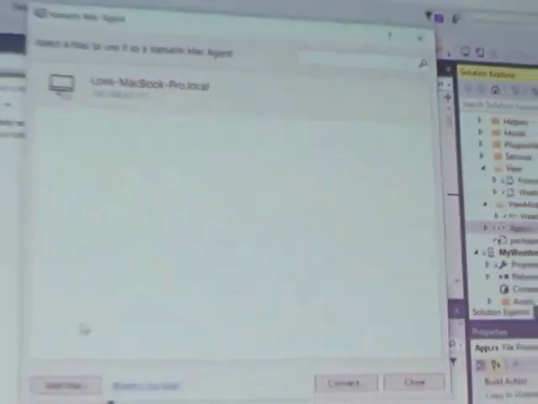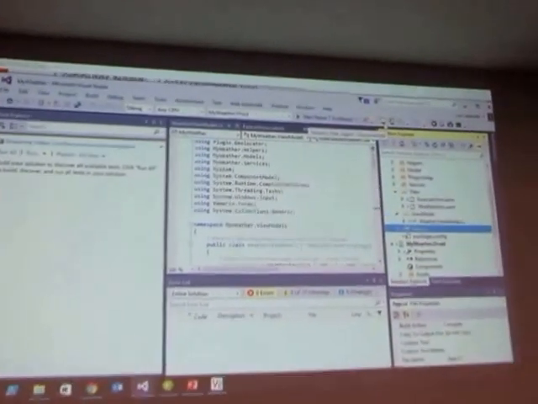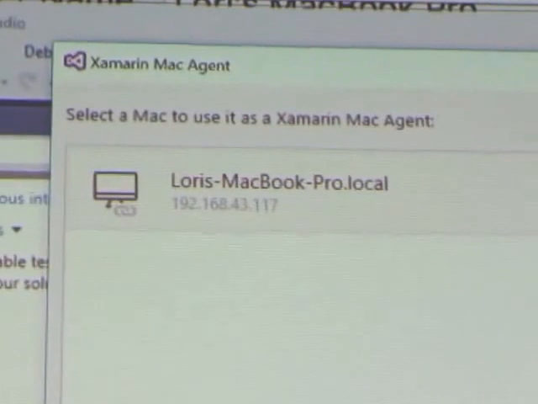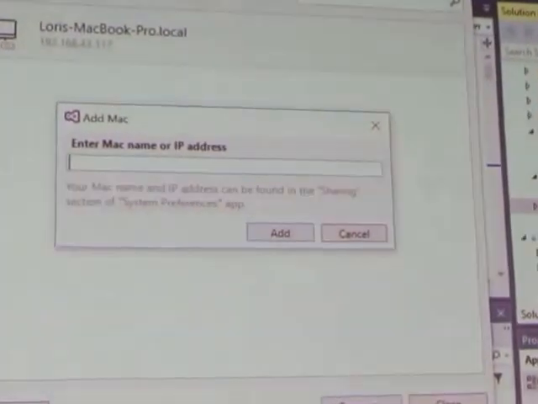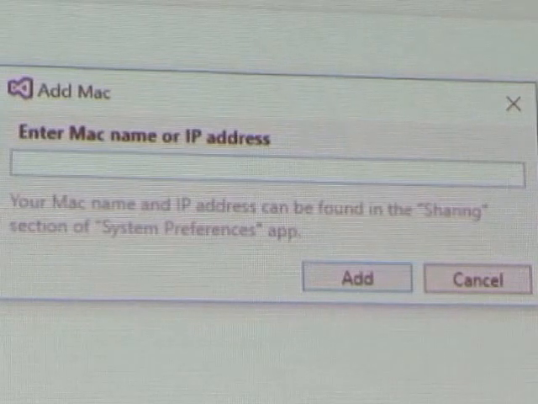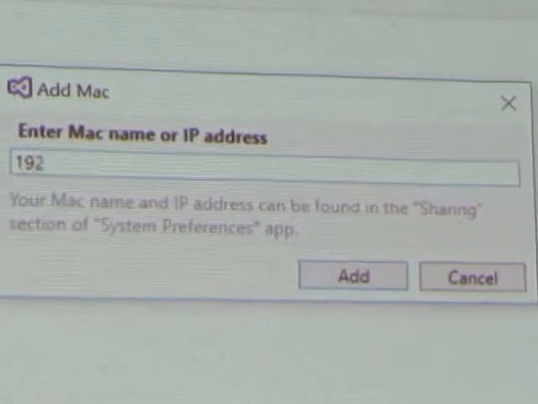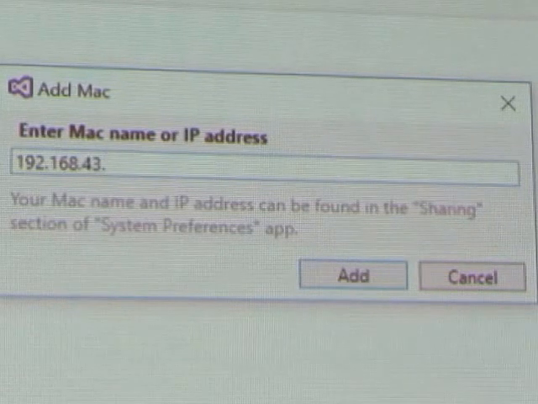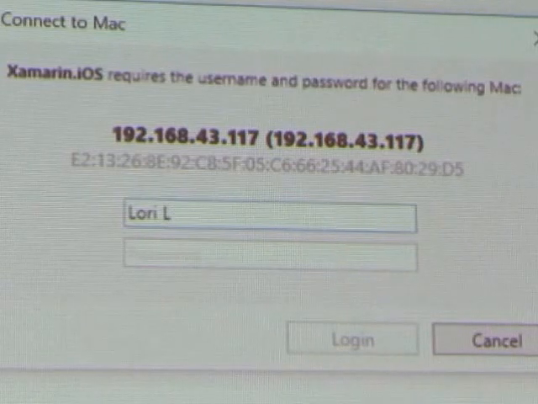If it doesn't find it on the network, let me just close this. So I'll pick this button again. It shows that my Mac agent's disconnected. I'll click it. It's not showing up here, so then I'm going to force it. Normally, if I'm on a normal network, especially at home, it picks up my MacBook Pro on the network, no problem. I think just because of the way that I'm connecting here, it's not picking it up, but that's okay. If you don't see it in the list, not all is lost. You just find out the IP address, and then that is it.